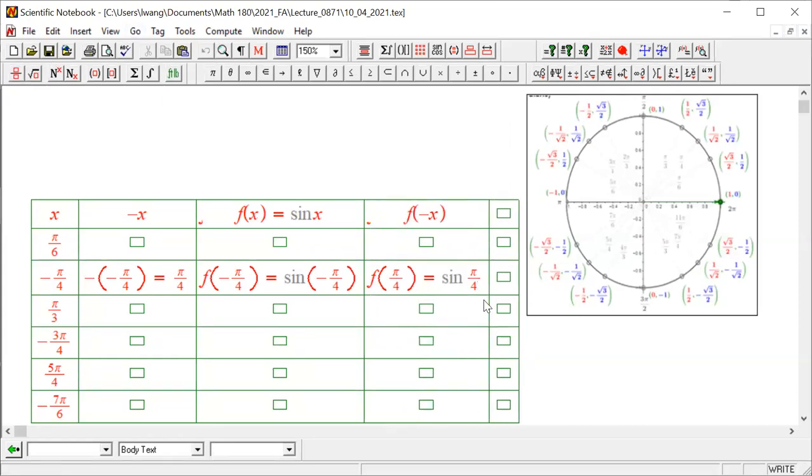I know you know the answer. I know you guys know the answer very quickly. But I want you to think about the process. If I measure counterclockwise for pi over 4, this is the terminal. If I look at negative pi over 4, you still measure from the same place, and you end up here.